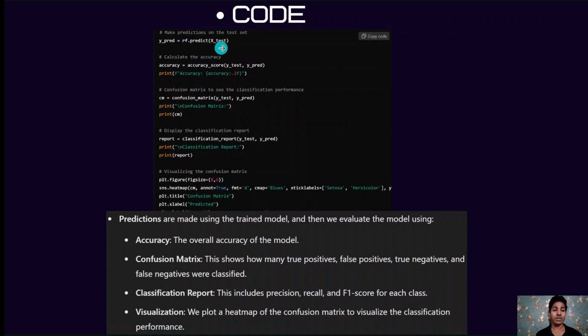Here is the predict function. These predictions are made using the trained model and we evaluate the model using accuracy, which means the overall accuracy of the model. Here we have printed the accuracy in the form of a float. And then we have printed the confusion matrix, which shows how many true positives, false positives, true negatives, and false negatives were classified.